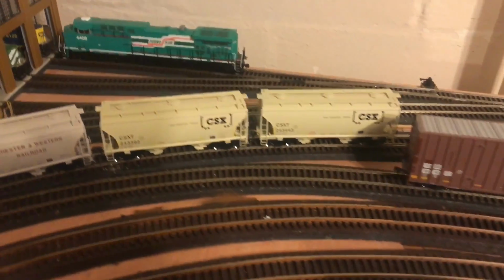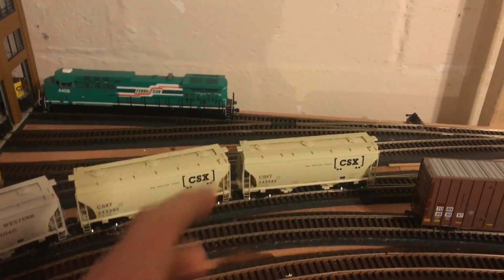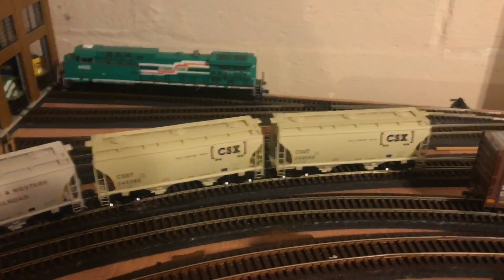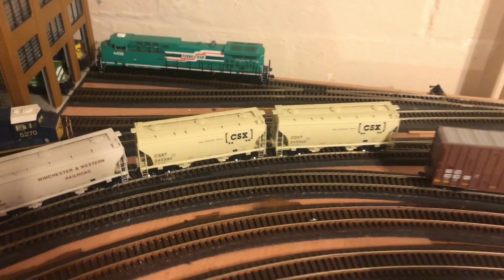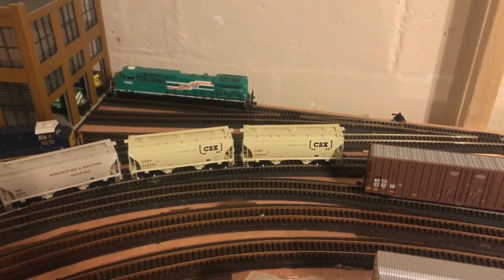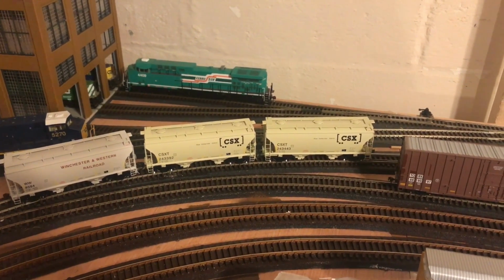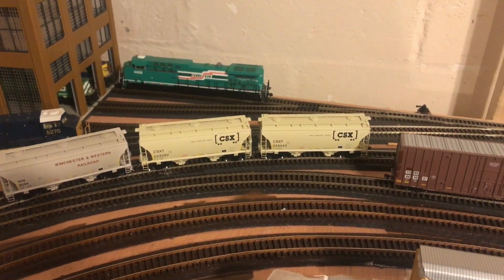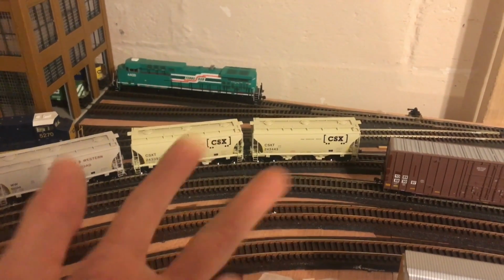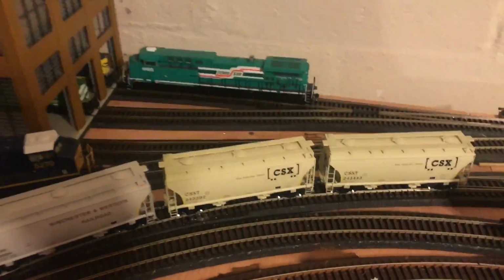So anyway, I also was able to get really lucky with these. 52 bucks, brand new, 2 American Limited cars. So that's very cool, and I just got word today that American Limited is closing or for sale. So I'm very glad I got those. I bet those are going to start to go up on eBay. They're already up to like 50 bucks each, and I was lucky enough to win 2 for 52 bucks. So together, that was awesome.